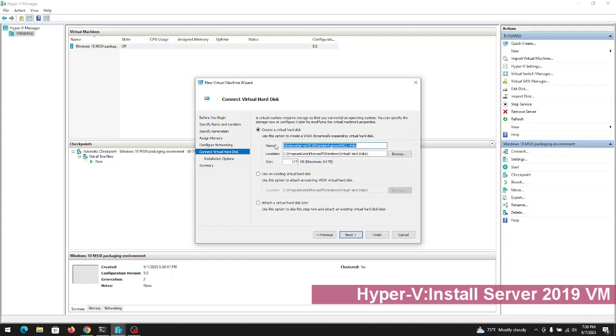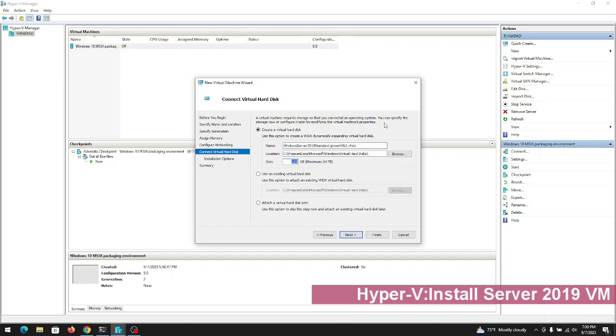In this case, by default, Hyper-V creates a name for your single virtual disk, which utilizes the name of your virtual machine. That's basically it, and it stores it in that directory that we could have changed in here. It's the default, and then the default's 127 gigs.